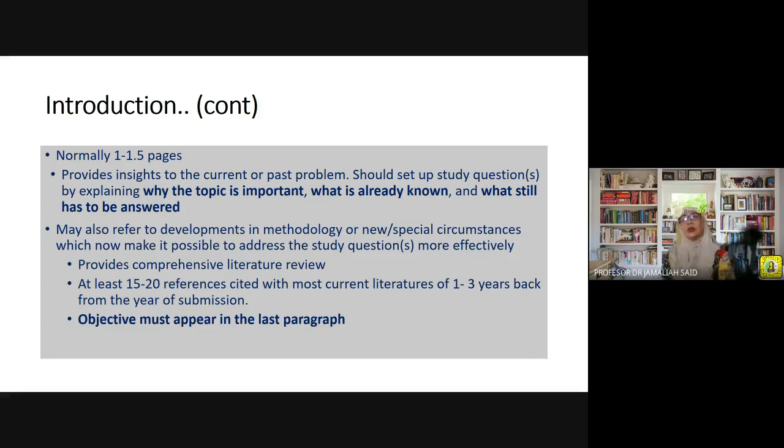So in the introduction it will also refer to the development in the methodology. Maybe you actually link to the past literature. They say that past studies on this area hardly adopt secondary data or qualitative method. So again, provide as many gaps as possible in terms of sample, in terms of theory, in terms of methodology, so that we know there is actually a gap in your area that warrants more study to be conducted. So again, even though in the introduction you have to cite a lot to prove that there is a gap.